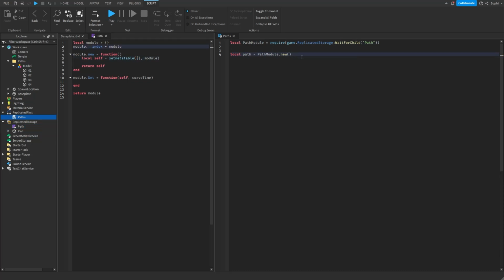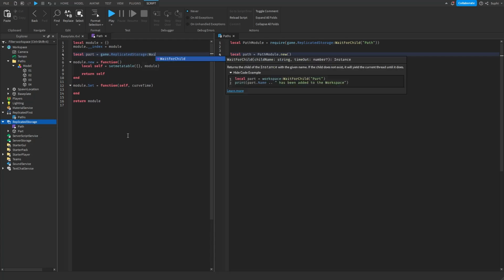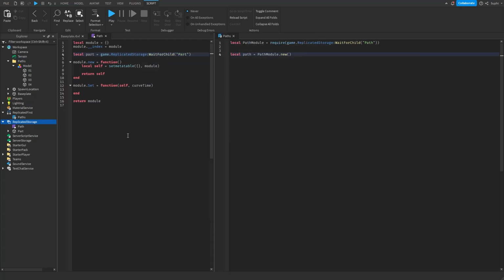And now what I want to happen is when we create a new path, I want each path to have a part with a trail within it. So to do this, I'm going to first get a reference to this part inside of ReplicatedStorage. And to do this, I'm going to say local part equals game.ReplicatedStorage:WaitForChild("Part").